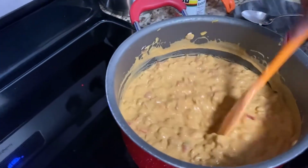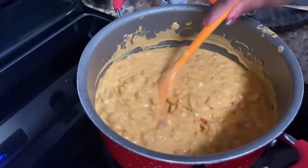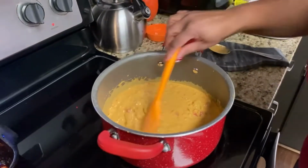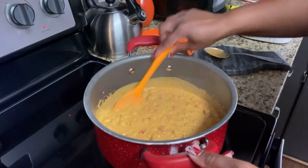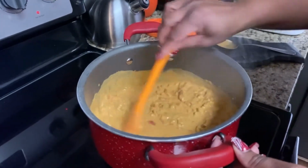All right, so you're gonna let this cook down for about 5 minutes, and then we'll come back and I'll show you the finished product. All right, you guys, I'm back, and this is how your Rotel dip should look. See? Just like that. All right, you guys, and I'll show you how everything looked plated up.